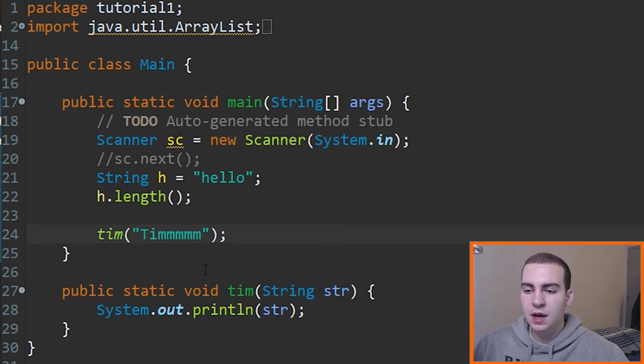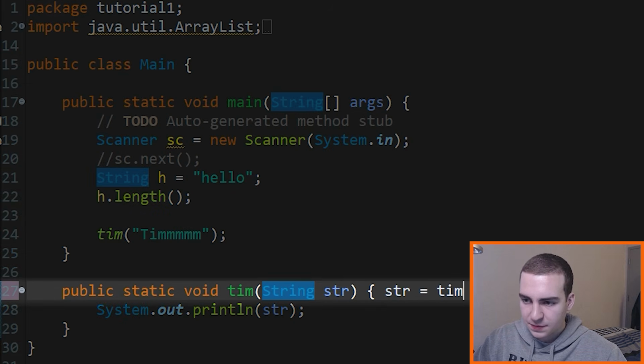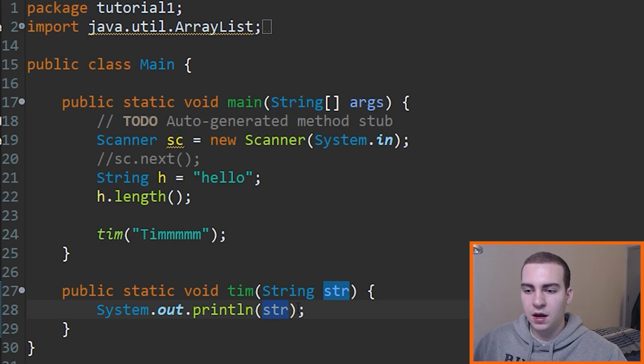Now the way that this works is this is called a parameter. So str is a parameter of type string. And that means that whenever we call this function, we have to type in arguments. What arguments are is what the parameter is going to be when we get to the method. So anything that goes in here in the call statement, which is where we're triggering the method to run, is known as an argument. Okay, so Tim is an argument. When we call this, we're passing Tim as str. So now it's like str equals Tim, or whatever the string is, okay? And then we're simply going to print to the screen whatever it is that we were passed. So in this case, Tim, right?